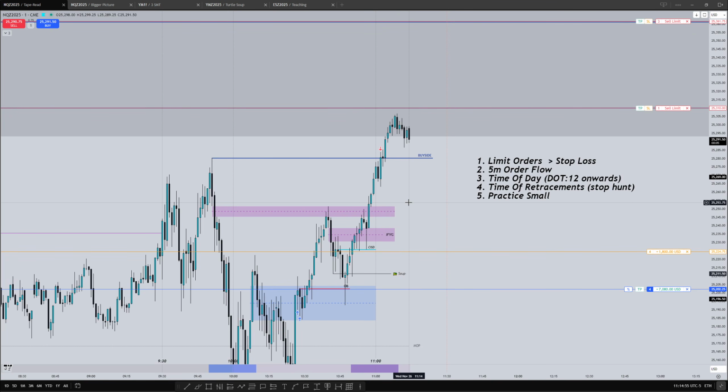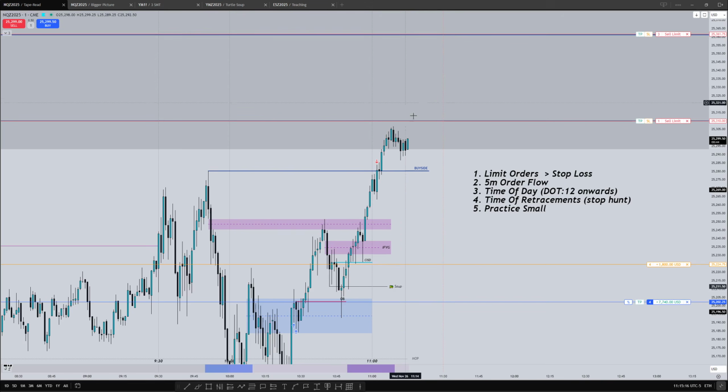And as I grew as a trader, I obviously understood how to place my stop loss better and what targets I want better. So that RR moved on both ends, right? It moved from the stop loss perspective and from this perspective, so it increased. But you have to practice small. So I'm always going to take partials. Doesn't matter how big my position size is, I'm always going to take partials. I'm always going to be leaving a gradient of limits for it to fill. I'm always going to be managing my stop loss.